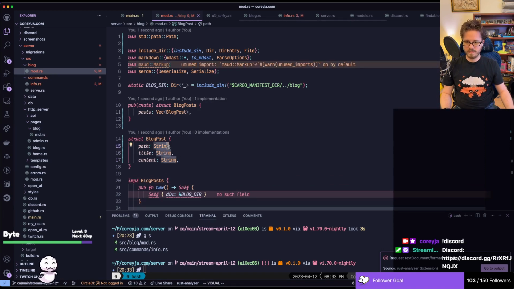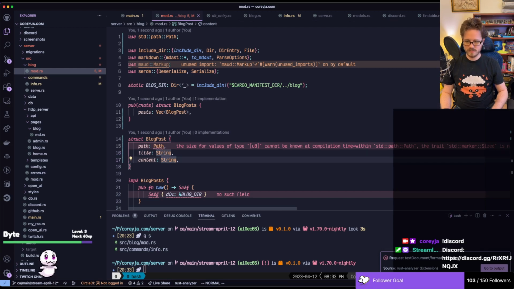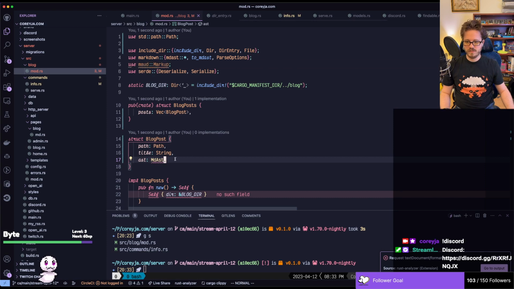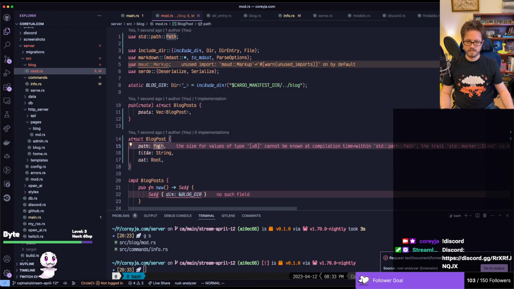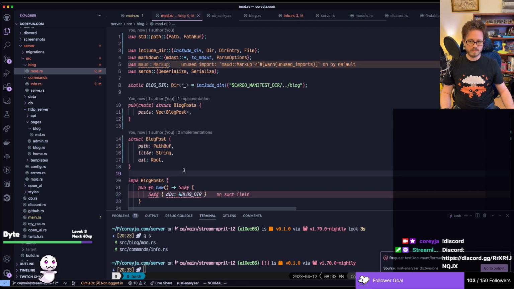This path though is a path because it's just a path. That's a title. This isn't the thing. We have an AST, which is the MDAST? No. This is a root. Path buf. Okay.